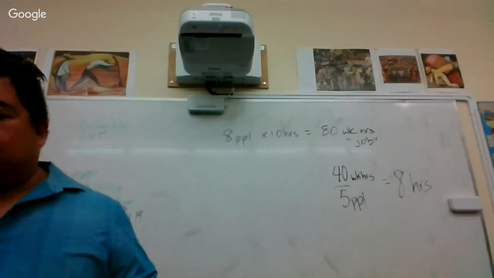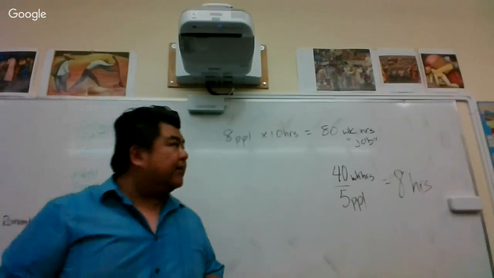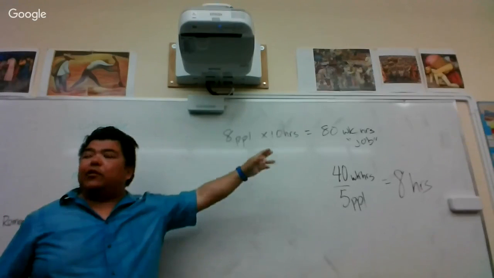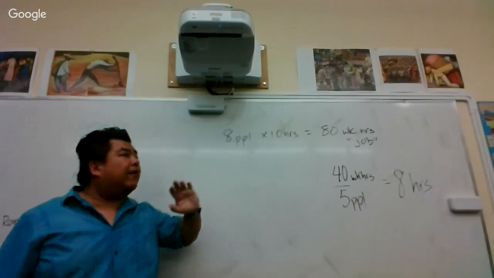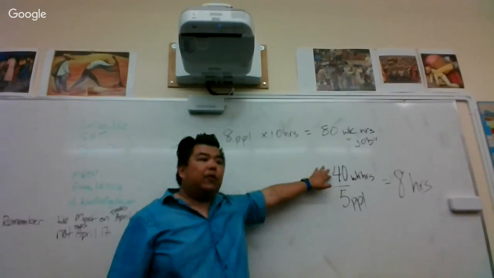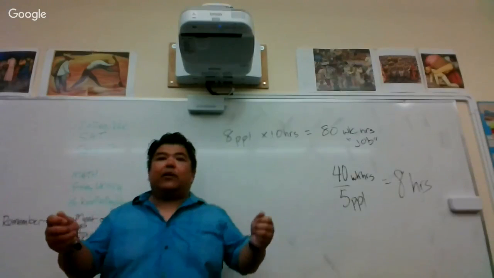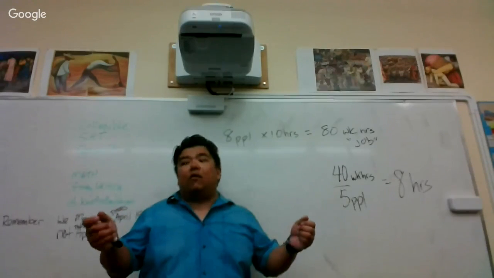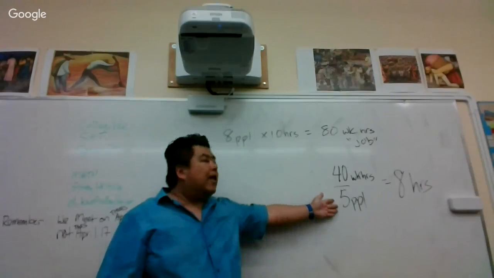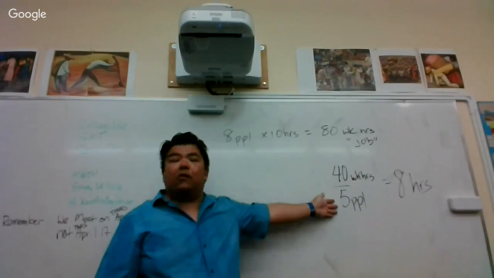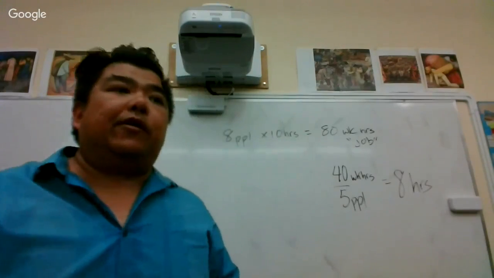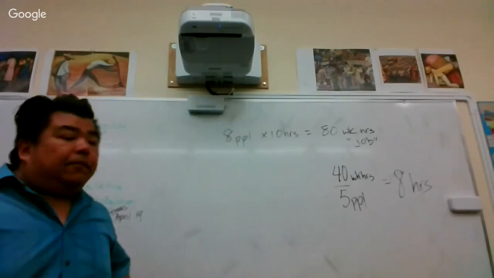The answer here is 8. So instead of working 10 hours to do 80 work hours, you're reducing the workforce down to 5 people, and you only need half of the job done. This is 40 work hours. You're the boss. You're the one who's looking at the timesheets and saying, okay, my budget only will pay for this many 40 work hours, and then I can only take 5 people. So I've got 8 hours to get this done. So that's what they're trying to show you right there.